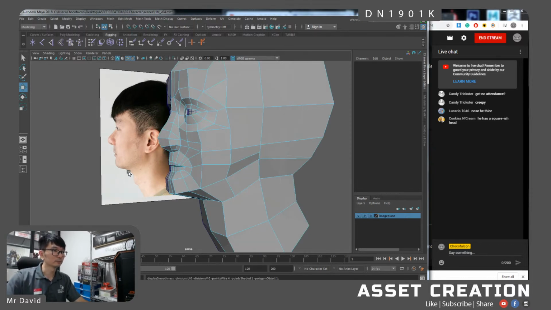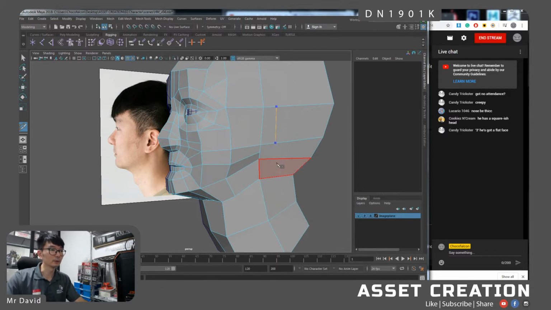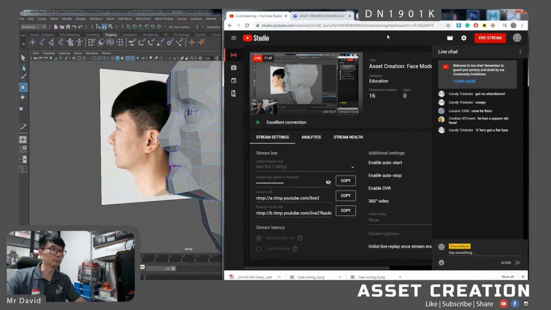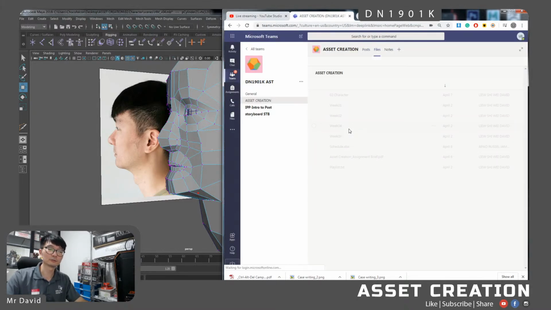So for the jaw, I need to have this topology like an L shape behind the ear going down. Okay, so I need to roughly mark up where I want the ears to be. If you don't know how the topology should go, remember to go under Files, your week 4.